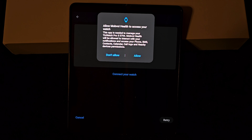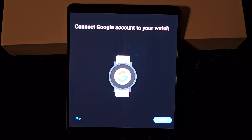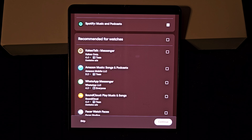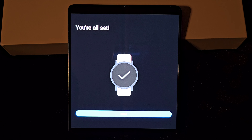Getting details will take a minute. Now you're going to connect it to your Google account by pressing continue — the button is in the bottom right. If you're going to want to use the Google Wallet or Google Pay app, you will have to set a lock screen — you can do that here, otherwise hit skip. Next, it's going to give some recommended apps. You can continue or skip, or check mark the ones you want to download during the beginning process. Now it's going to finish off setting it up. We are now all set and ready to go.